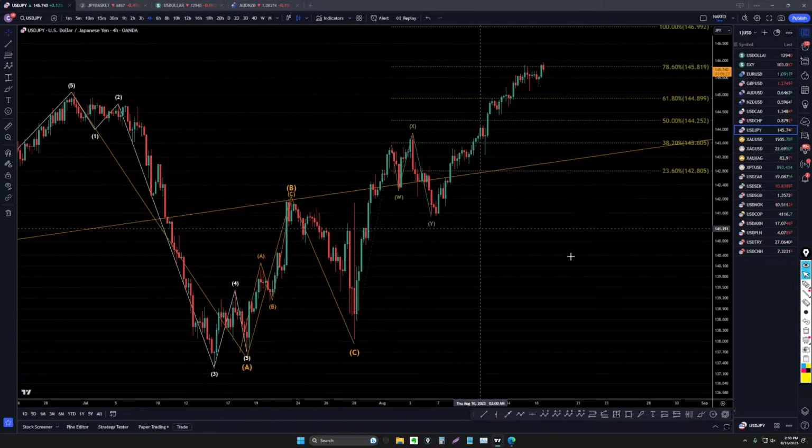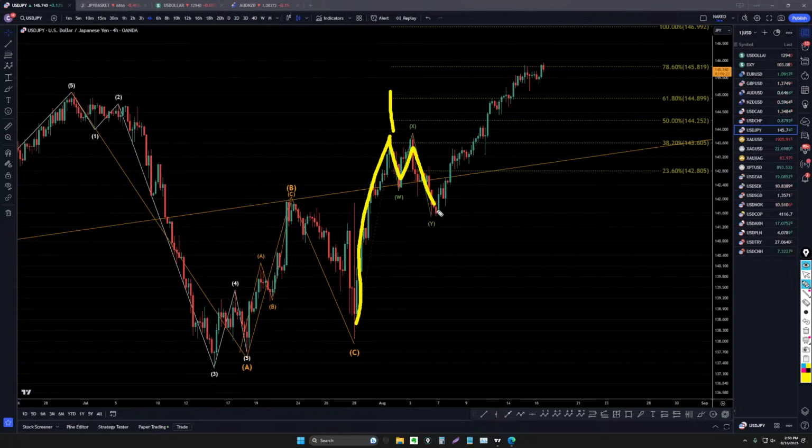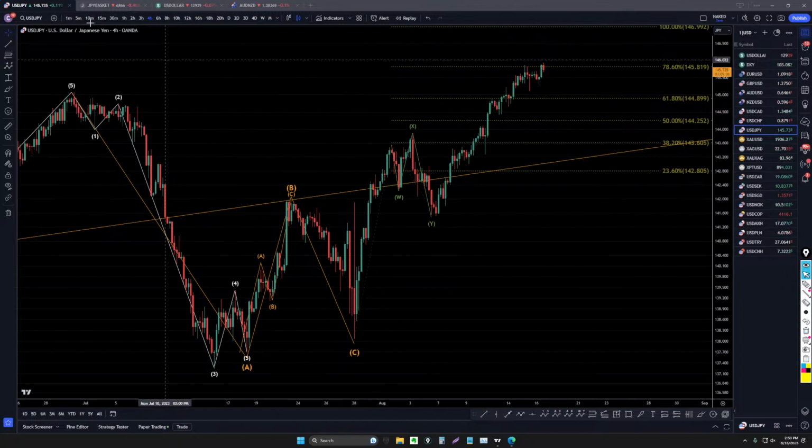So taking it down to the 4-hour time frame, I think this is impulsive up, wave 1. This is ABC down, wave 2. I think this is all part of a wave 3. I think there is a chance that it could go down, but it's probably just going to be a correction within a wave 3, like a 1 of 3, a 2 of 3, and then go up for a wave 3 of 3. So I don't think there's any reason to think this is going down in a big way. We don't even have a structure break yet, so we can't say that a correction has started.